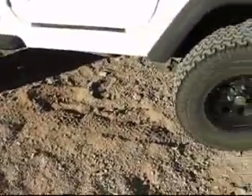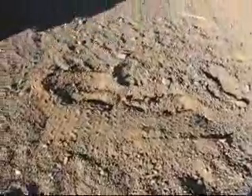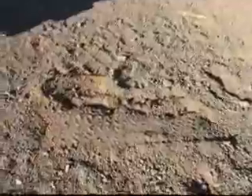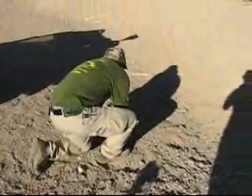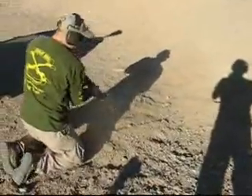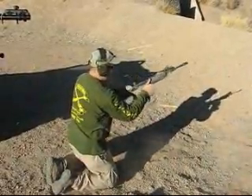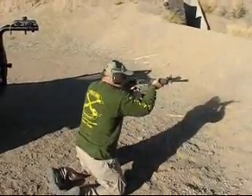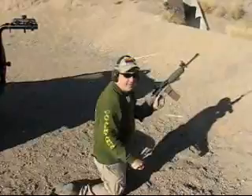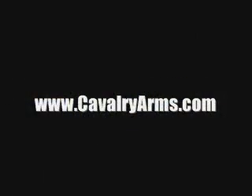Pivot towards the left a little bit when you go forward. Let me hand this off to you. Make sure the bore is not obstructed. Failure to go into battery. I think that would fall under the category of extreme abuse. We had two malfunctions, but we continued to cycle. Okay, let's go.